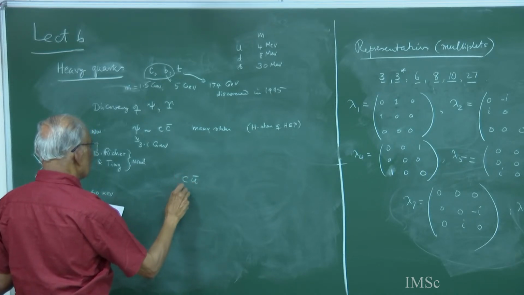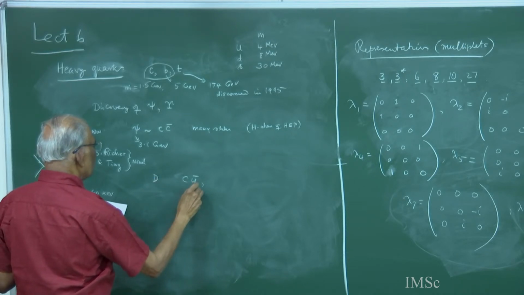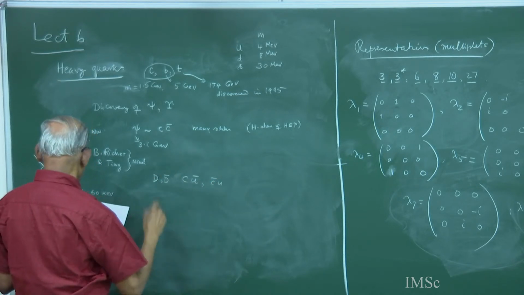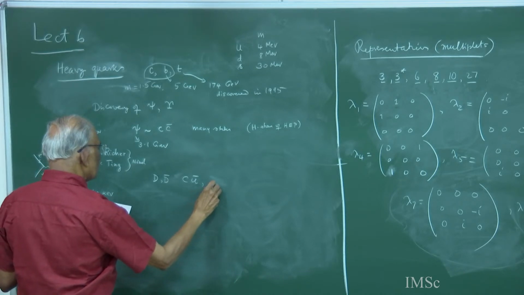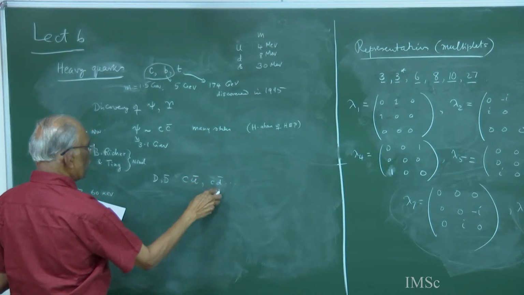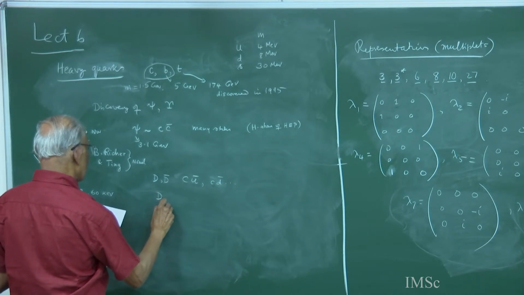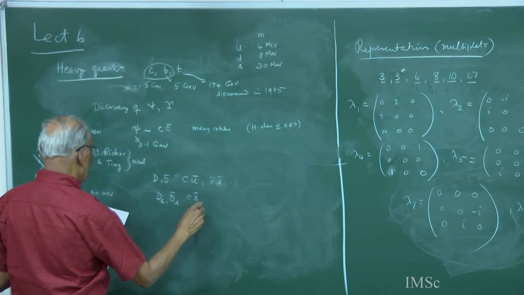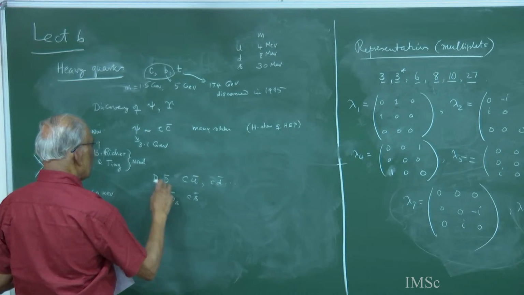This is called the charmed hadron D, and C-bar U will be called D-bar, and their excited states also are known. C U-bar or C D-bar, also. One heavy quark and one light quark, so that is D, and then D_S also. That will be C S-bar. Yeah, U-bar, D-bar are called D-bar.